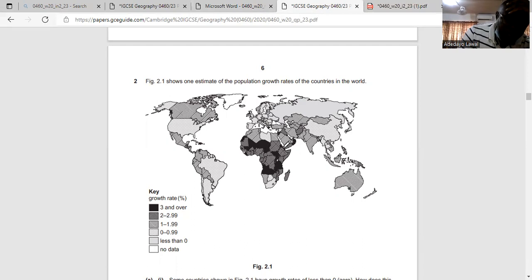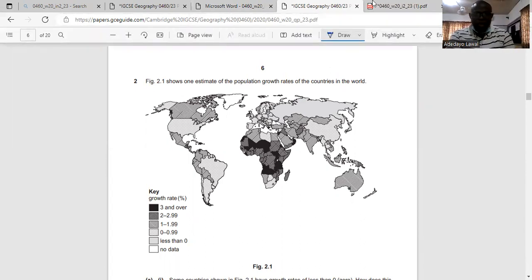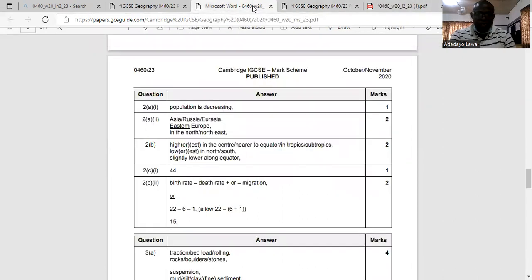Then talk about these ones too. That's between 1 to 1.99, found in mainly Northern Africa. You can look at it here. This is Egypt, and this is Algeria here. And maybe this Libya, Morocco is here. So all these countries too, they share it, with the exception of this one. I think this should be Algeria. So find 3 things to say, just the way I've said it now, and you'll be fine.